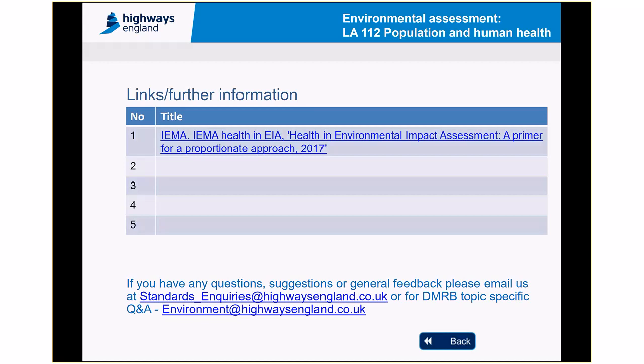One of the key things that we have based this on and reference sources is the IEMA Health in EIA paper. That's linked in the presentation. You'll be able to access that. And we have started dialogue with Public Health England to look at scoping future improvements in the methodology to see if there is a transition that we can make at a later stage between the qualitative method and the quantitative ambition that we believe we should have.